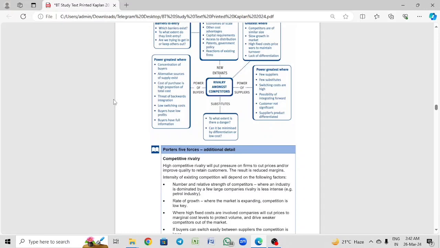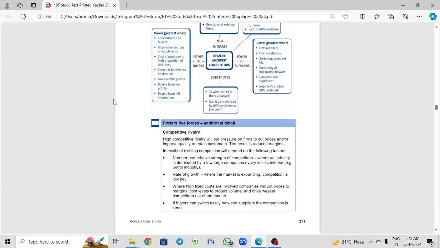So what is the competitive rivalry? What is the number of competitors present in the market? Whether it is a monopolistic market or a free market, there are many suppliers and many sellers in the market. If there are too many sellers in the market, the market is highly competitive. Keeping in mind that quality is not a matter of concern, the customers might tend to shift from one seller to another, keeping the competition very high.